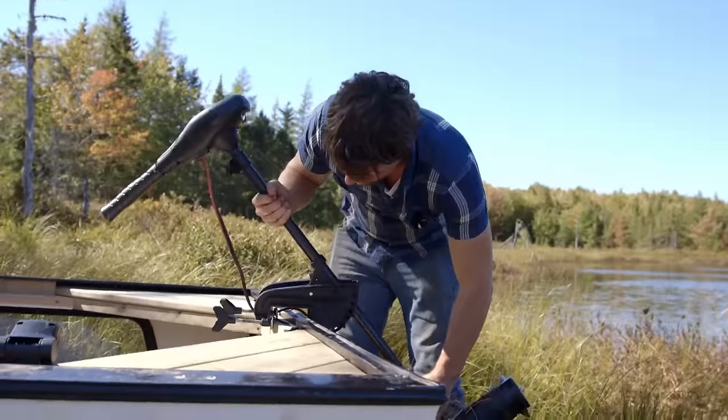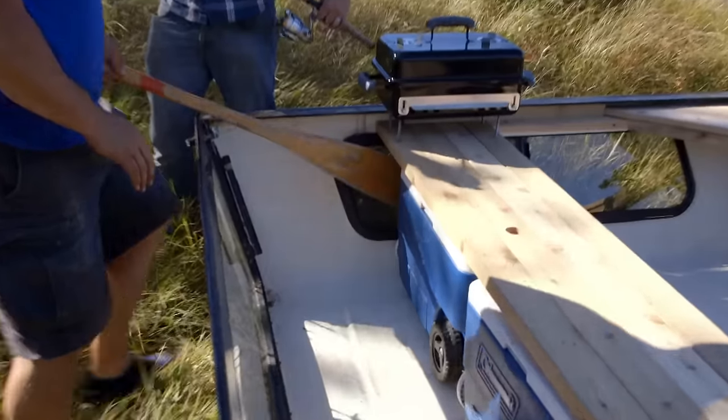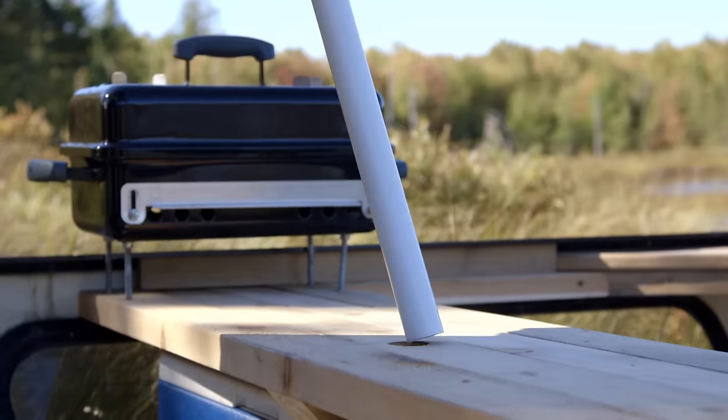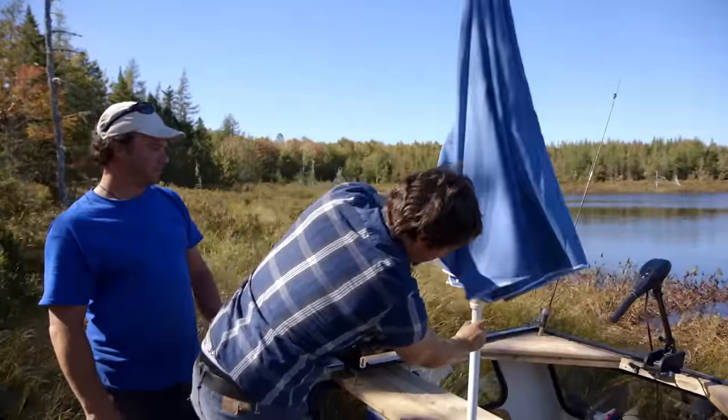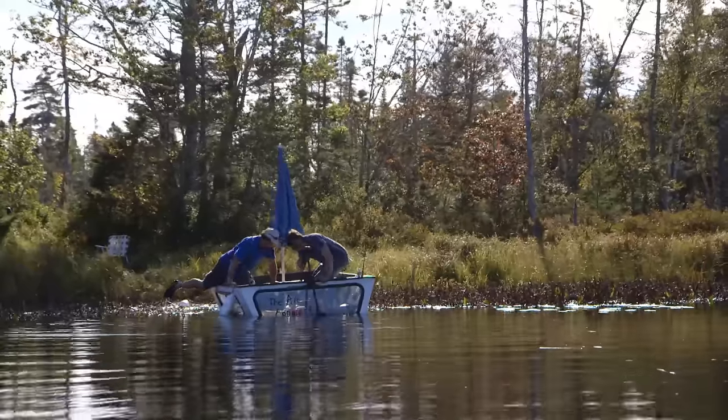On board the vessel, we've got our trusty electric motor, a little battery box, some corner seating, a couple places for the rods, a middle seat with coolers underneath, barbecue attached. We've got this umbrella, which is a sunshade. Let's do it. We can improve the launch. Hey, definitely. And away we go.